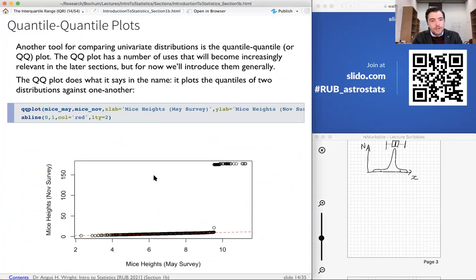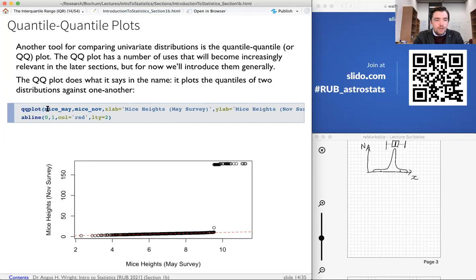The last type of plot that we're going to talk about from memory is what's called the quantile plot. You'll recall that we talked about the quantile distribution already a couple of times in this lecture and last week. The quantile plot does exactly what it says on the tin. It plots the quantiles of one distribution versus the quantiles of another distribution. And that might sound a little bit strange, but it turns out to be an extremely powerful way of discerning differences between two univariate data sets, two data sets that have the same variable, and you're plotting different samples of them.